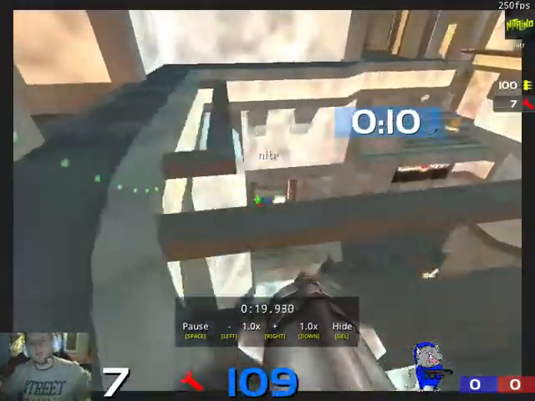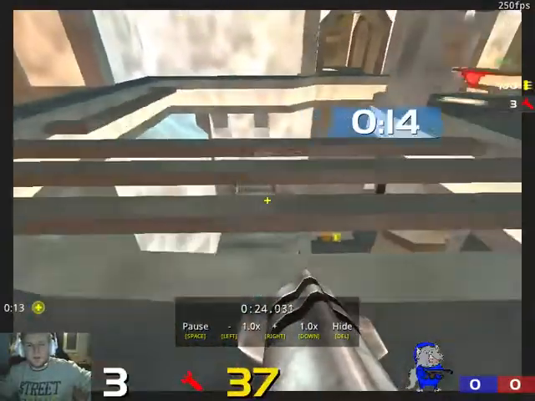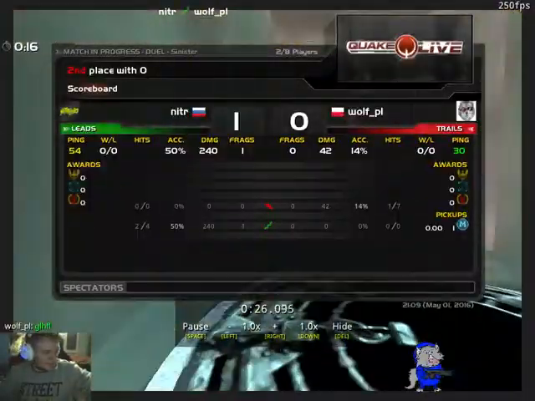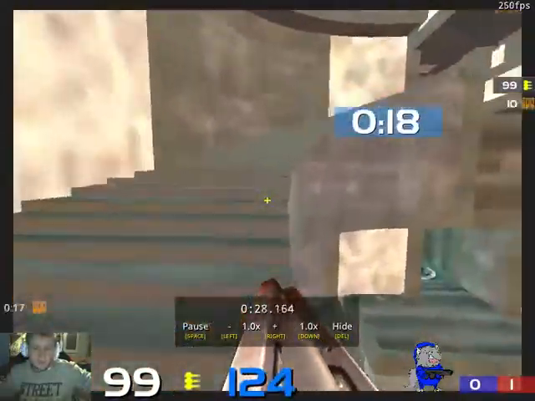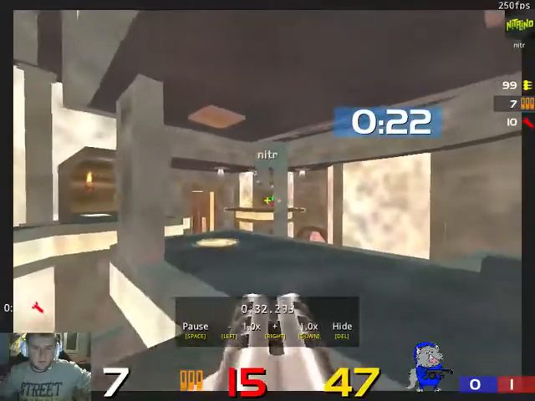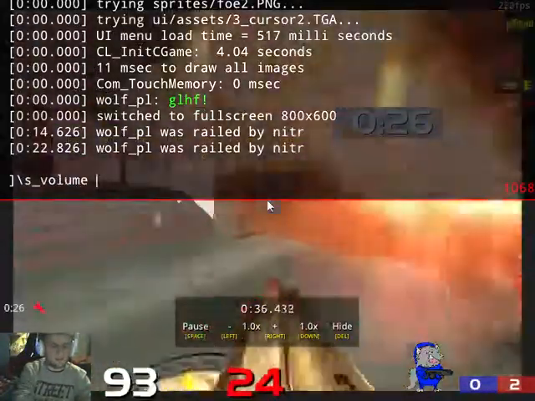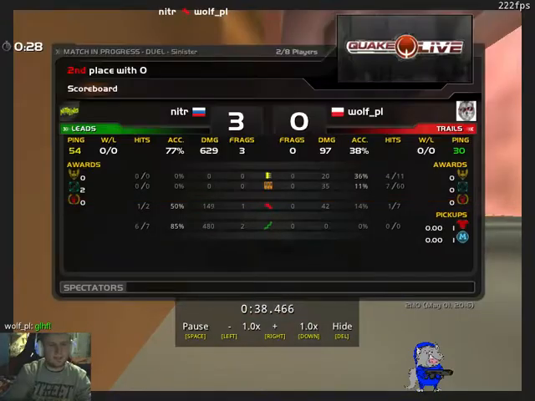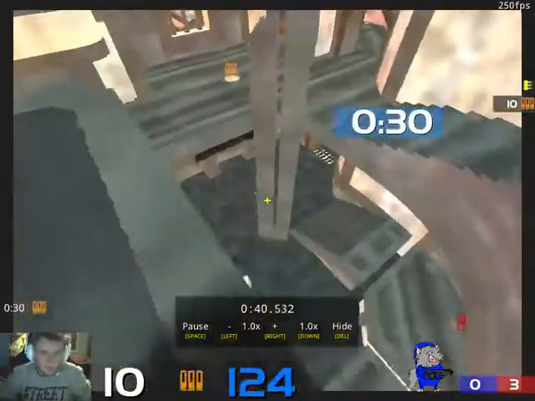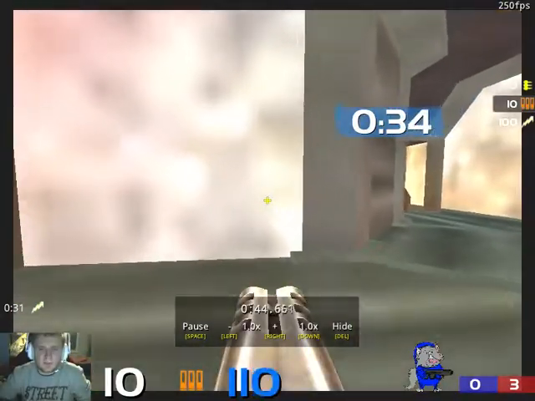No, it's mine. Okay, that was really shitty by me. He hit crazy rails. One more. Then I go back and he hits another rail. This is super bad. But I rush for the red armor. I take it anyway. And he just lands 80% of the rail. And he also gets the spawn position. This is one of the worst things that could happen. I'm 30 seconds in and I'm 3 frags below.